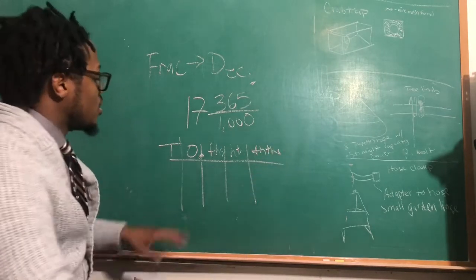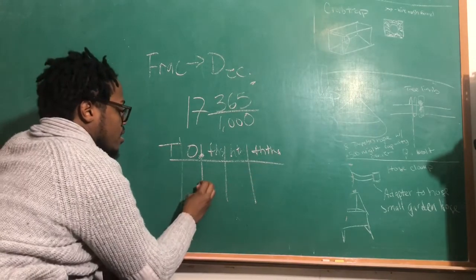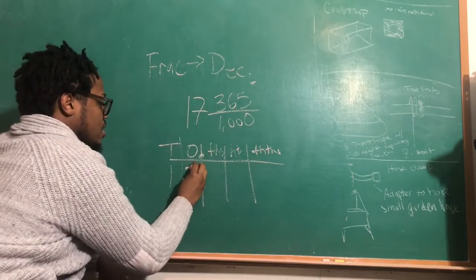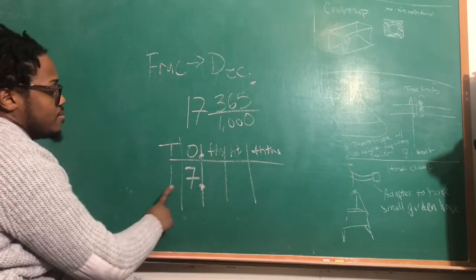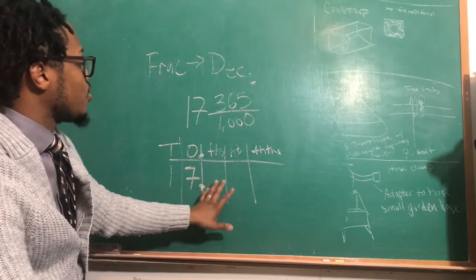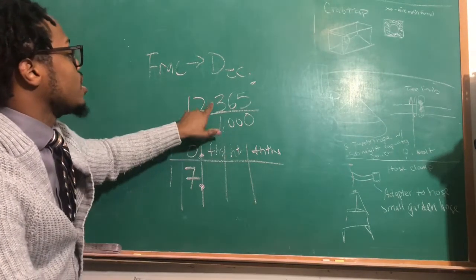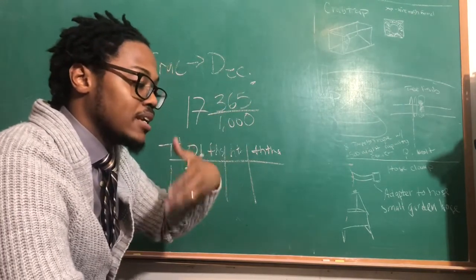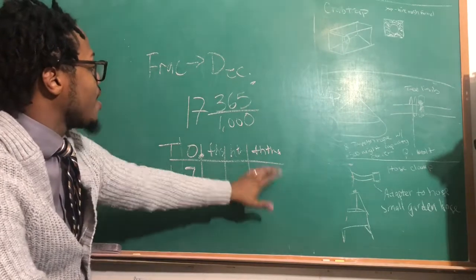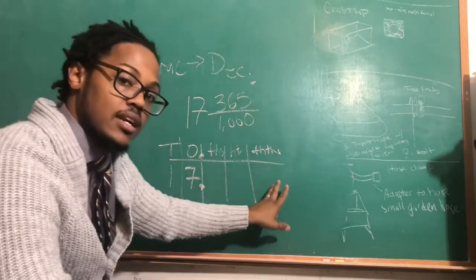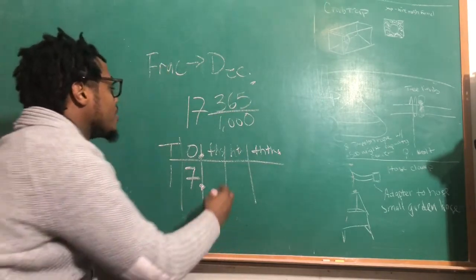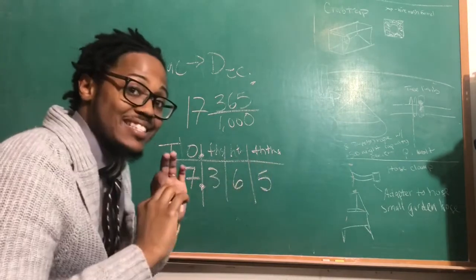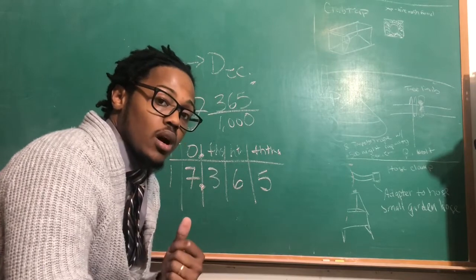Okay? What we're going to do is put our decimal here. We read that 17, so we put the 17 here. Just like before, when we go to the thousandths place, we say 365 thousandths. I'm ending in the thousandths, so my 5 from 365 should end in the thousandths place. So we have 365 thousandths. And it's just that easy.